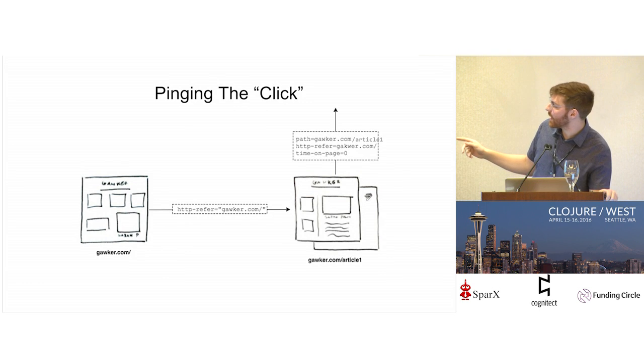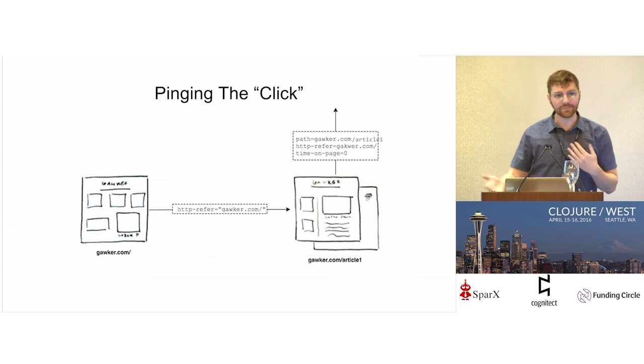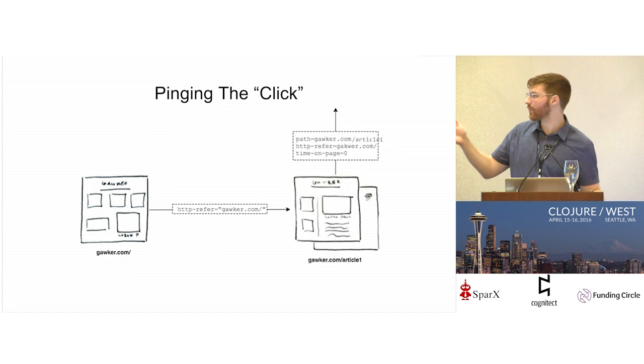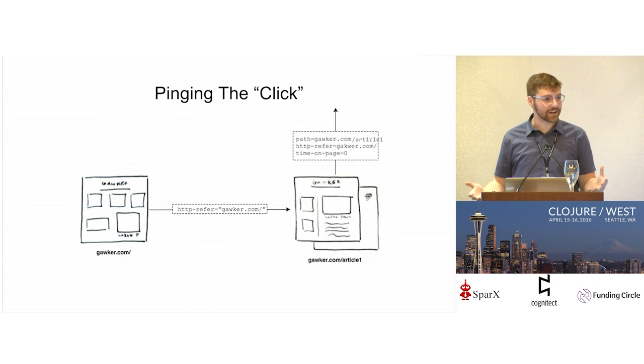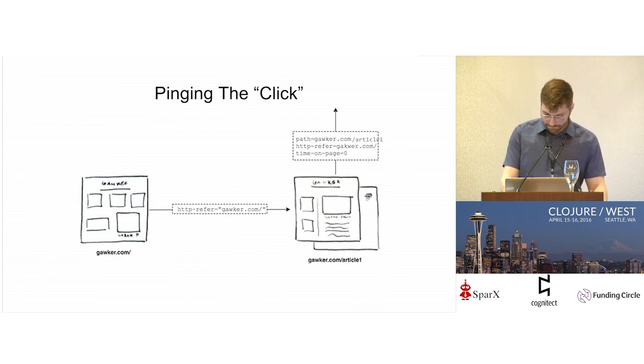And the other thing we're going to ping up is the time that we've been on the page. This is important because, as I was saying, we're going to send lots of pings during a session. So what we really only care about is the first ping, the one where the time on the page is 0, because that way we're not counting a click more than once. So how are we going to deal with this when we have so much traffic to begin with?